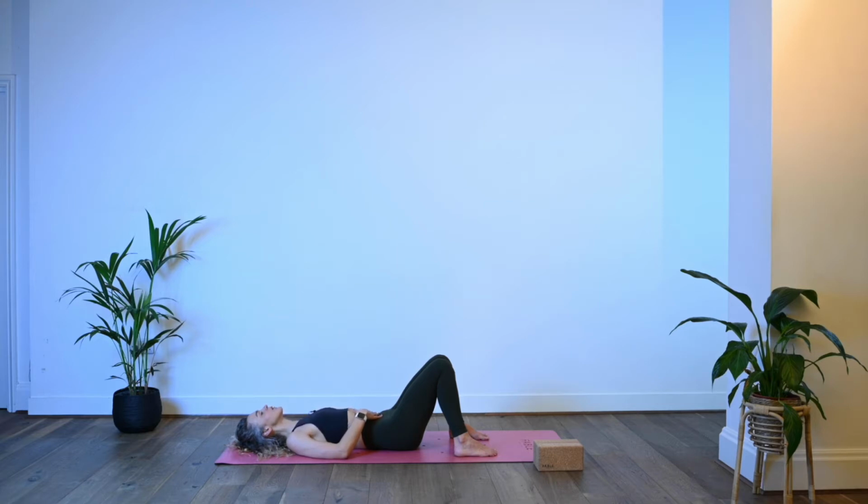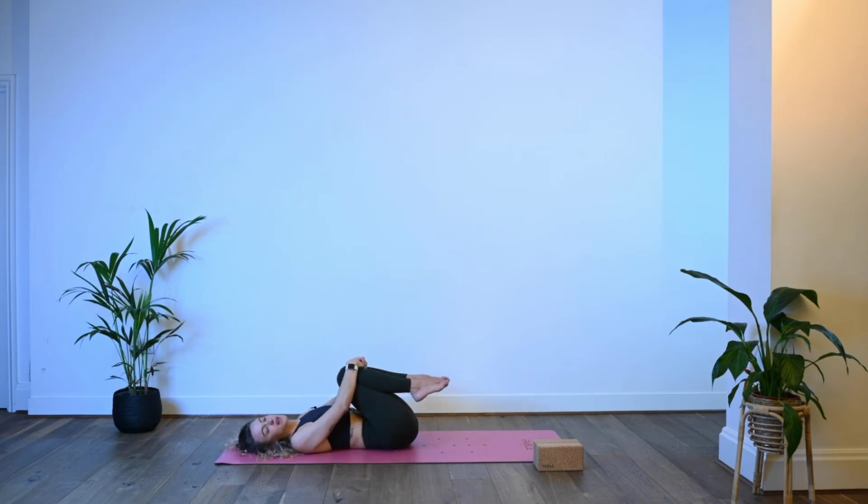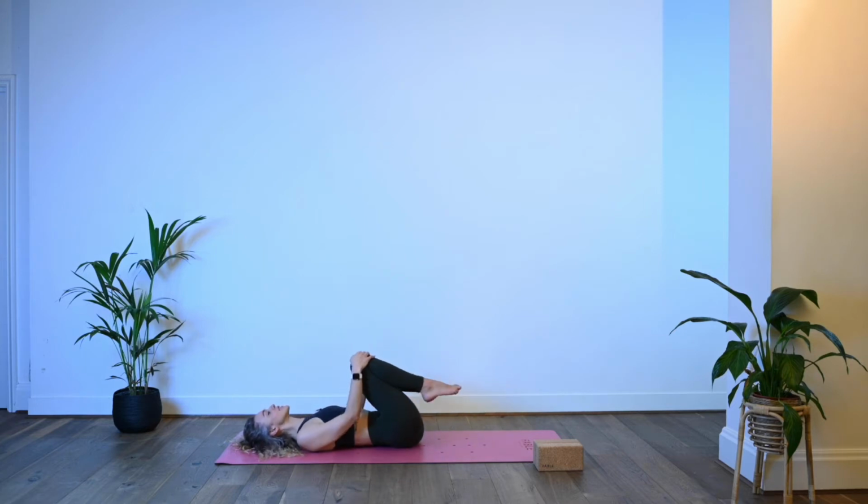And then when you're ready, we're going to draw our knees in towards our chest. As you draw the knees in, maybe blinking the eyes open and having a little rock from side to side, just massaging out our lower back. I'm probably putting this in today because I need it, but this feels really nice. Even if you really hug the knees in, see if you can let the lower back sit onto the mat and just rock from side to side, like you're trying to really broaden and widen that area.